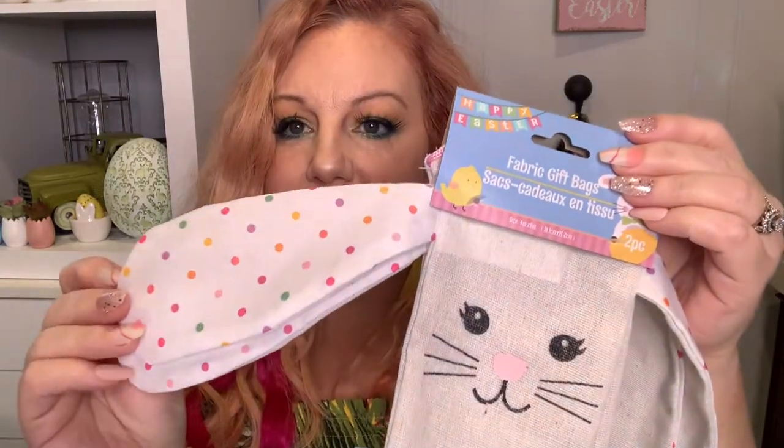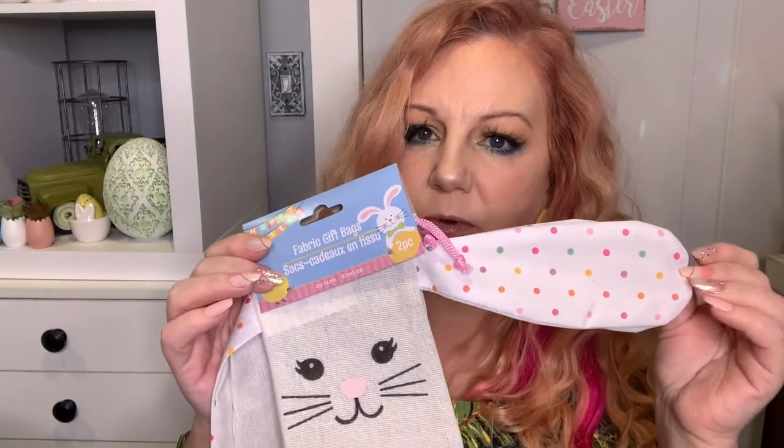A few other Easter items I got were these little treat sacks — the little Easter bunny with the polka dots for the ears. I didn't really look closely; I was in a hurry when I went in this Dollar Tree because I had arrived early and popped in there before my doctor's visit. But I think there were some that perhaps had plaid on the ears — you can let me know down in the comments. This is last minute, and any more shopping will be for next year. I picked up three of these so that I could put some treats in there. I've seen a wreath done out of something similar to these little treat bags and I wanted to do a wreath, but again I've run out of time.